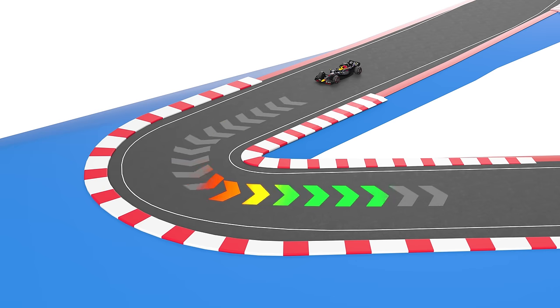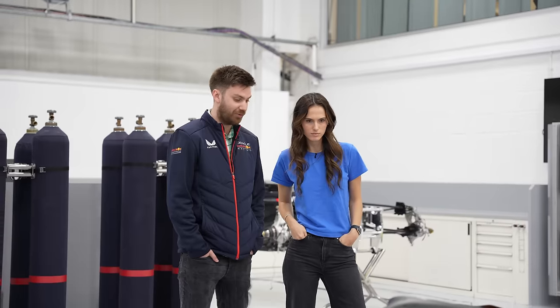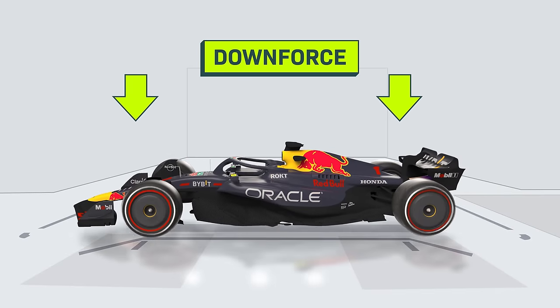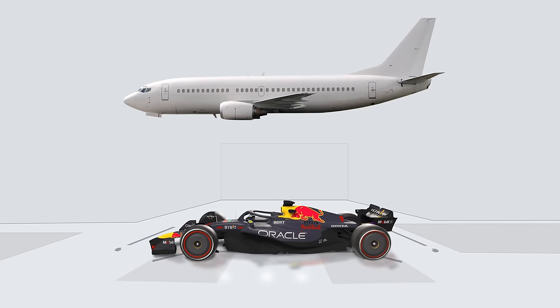First, to make a quick turn, you need a strong grip on the ground. Going back to pure fundamentals, what we want to do is generate what's called downforce. More downforce means stronger grip, which means quicker turns. Think of a Formula One car like an airplane upside down. On a plane, the air moving across the wings lifts it up. But here, the air across the car forces it down.